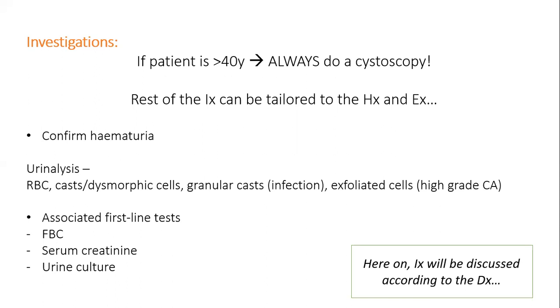So you take that. And you can see other things also in your UFR. So in a long case, if you don't just stop at RBC and you go on to say these other things, you show a good impression on the examiner also. So other things are like casts. If it's a glomerular cast, you can get red blood cell casts and dysmorphic red blood cells. And similarly, if it's a granular cast, it could be a UTI causing the hematuria. So you can exclude those.